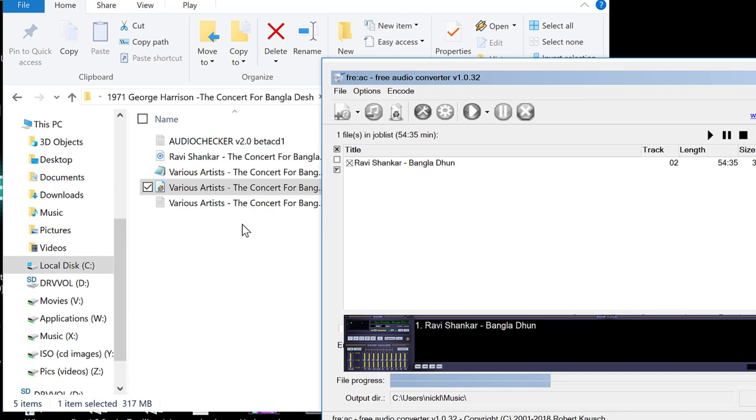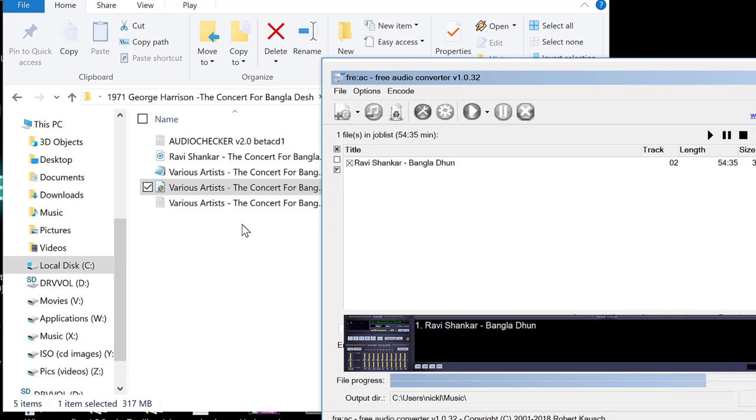This doesn't take too long. I'm doing a lot on the computer right now. I'm recording and doing some conversions. I don't recommend doing anything while you're doing this step because that could potentially interfere with the quality of the file, like if it freezes or something. It's just a good idea when you're doing this type of conversion to let it do its thing while not doing anything else. It doesn't take that long, maybe about a minute or two.